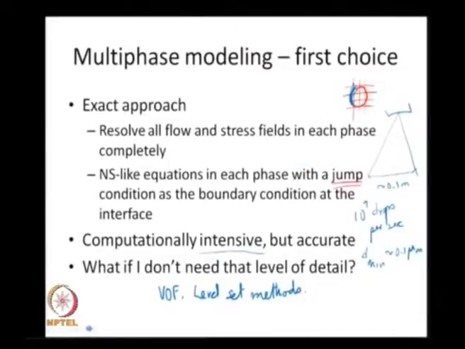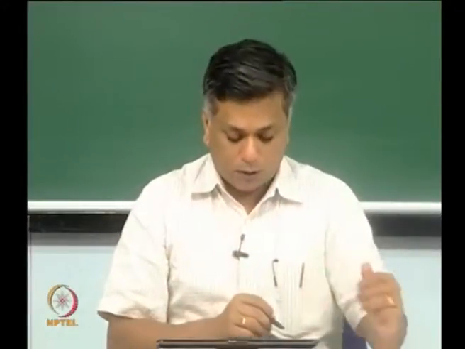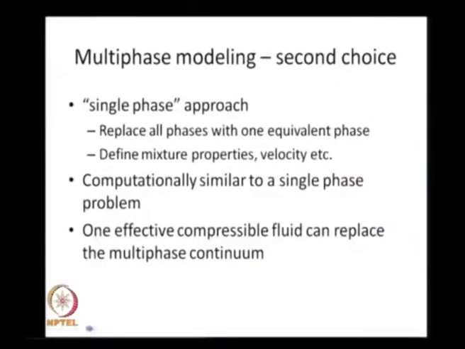And this is typically what is employed in volume of fluid and level set methods, where we want to look at every entity, every drop or bubble or whatever is the multi-phase flow problem in hand, and resolve the flow field inside every drop and every bubble. And if I write the set of jump conditions appropriately, like we said last time, I can also model breakup and I can also model coalescence in some conditions.